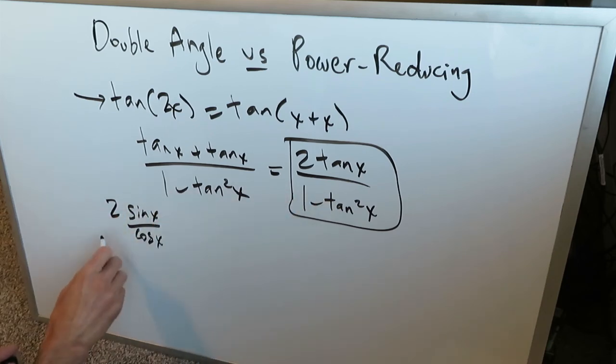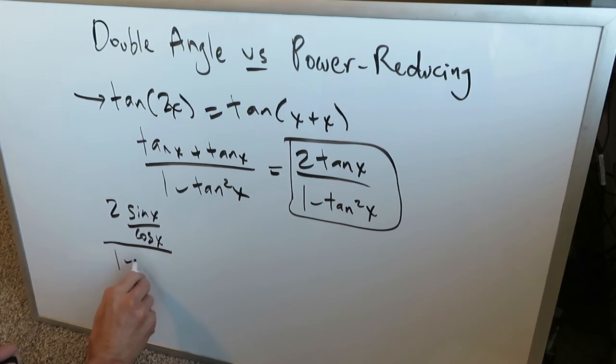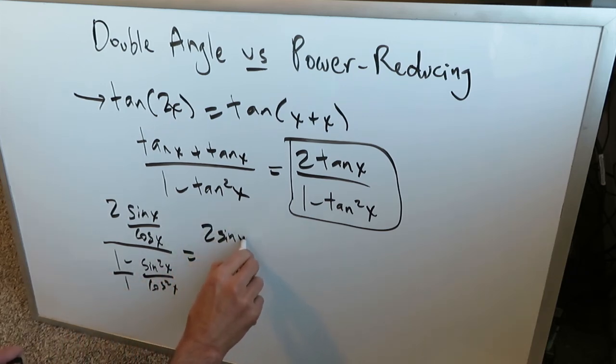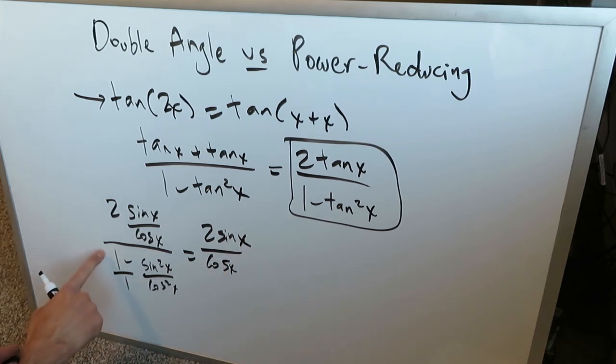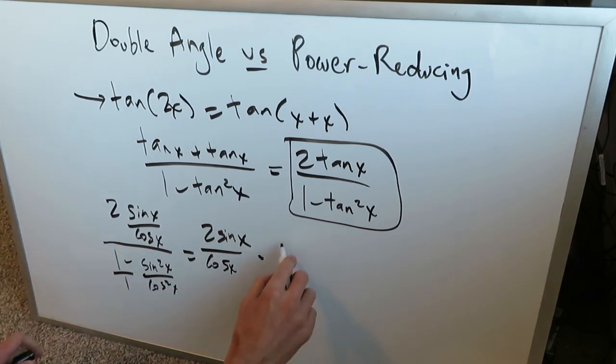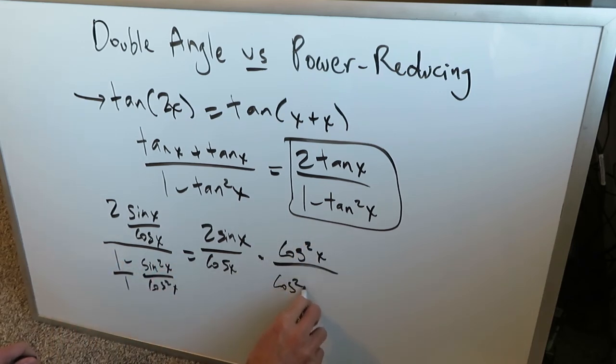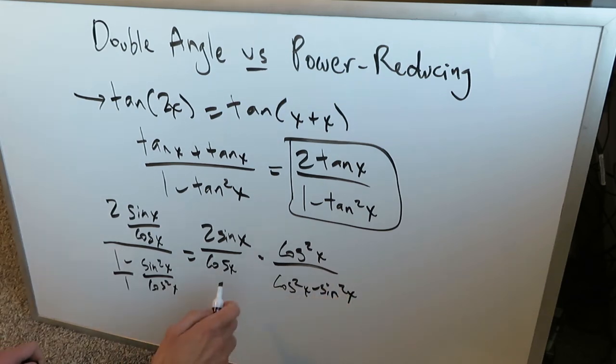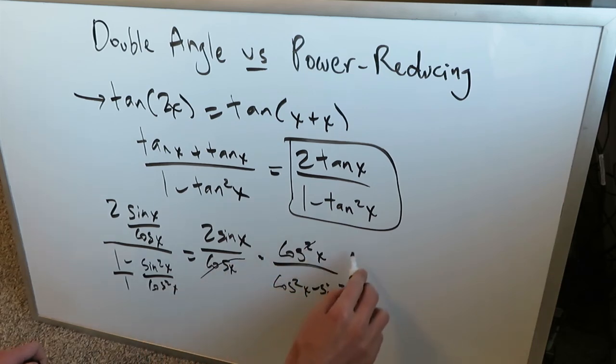2 tan x is 2 sine x divided by cosine x. 1 minus tan square x is 1 minus sine square x divided by cosine square x. If you do this 1 over 1 and you solve for everything in terms of simplifying it, then nothing will happen with the numerator, it will stay as is. Here in the denominator you get cosine square x minus sine square x divided by cosine square x. If you do this fraction algebra and you flip everything around, what you'll end up getting is cosine square x divided by, here you will have cosine square x minus sine square x. And remember, you can always do this on your own on a separate sheet. When you simplify all of this, cosine x simplifies with this. What you end up getting over here is 2 sine x cosine x, right?